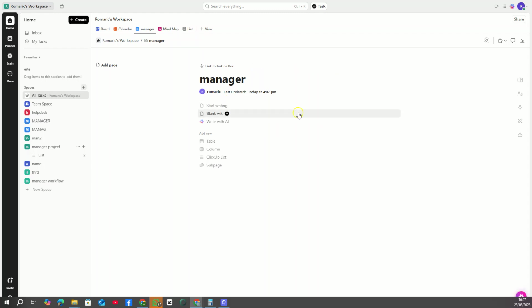Now that we've done that, let's add some content. To do this, click on the Add Content button and start typing. ClickUp docs allow you to add text, images, embeds, and even videos. Make sure to utilize these options to create engaging and informative docs. The more engaging your doc is, the better your team can understand and benefit from it.